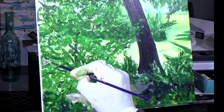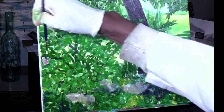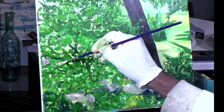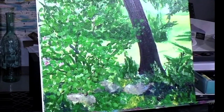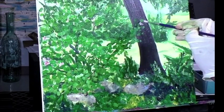So, you know what a flower looks like. I'm just painting petals. Oops. That was clumsy. It don't have to be perfect. Sometimes you see the side of the flower like that. So sometimes it's going to be small. Sometimes it's going to be large.